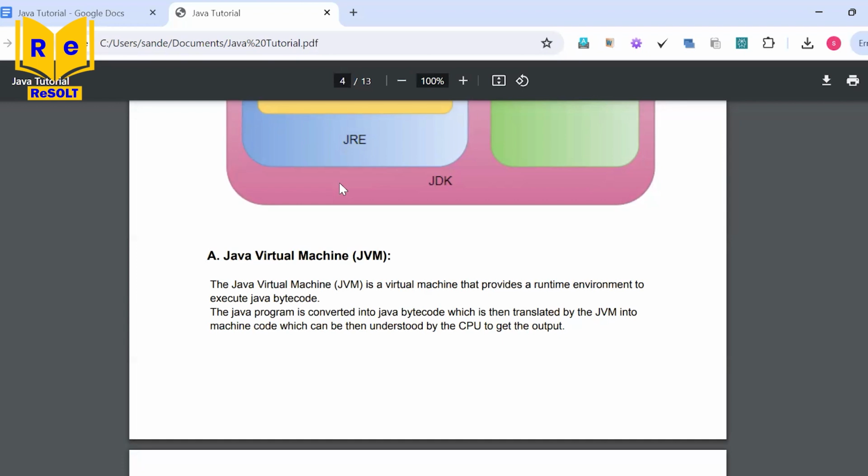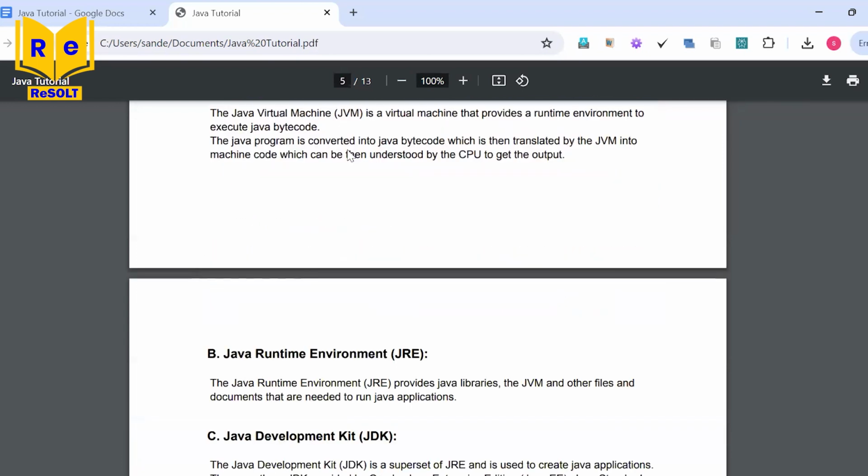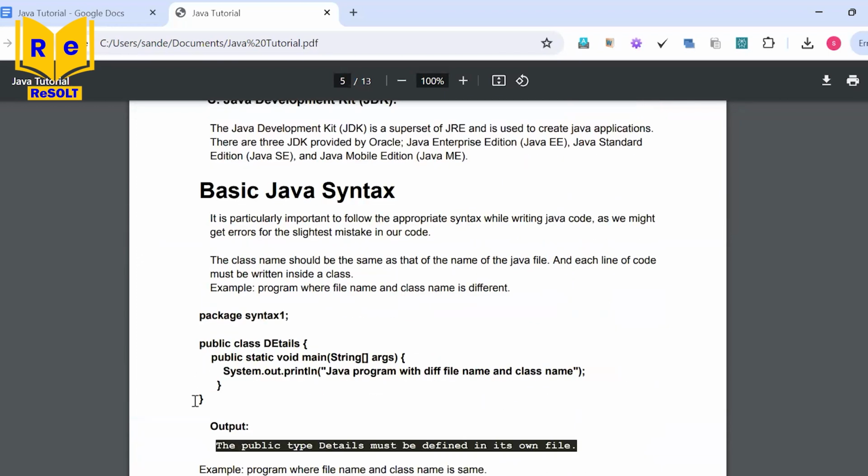Now, the same thing in Java: we have a compiler. What will this compiler do? The compiler changes the high-level language, the language written by us. This is typed like English language, or some type of words we are using. But our system doesn't understand that language. It only understands binary code, 0 and 1.